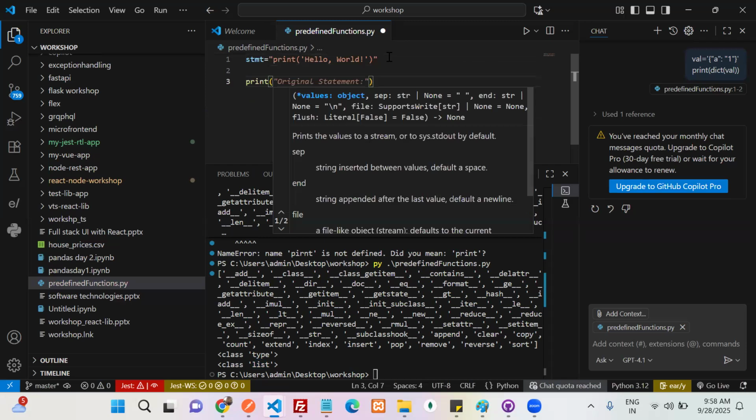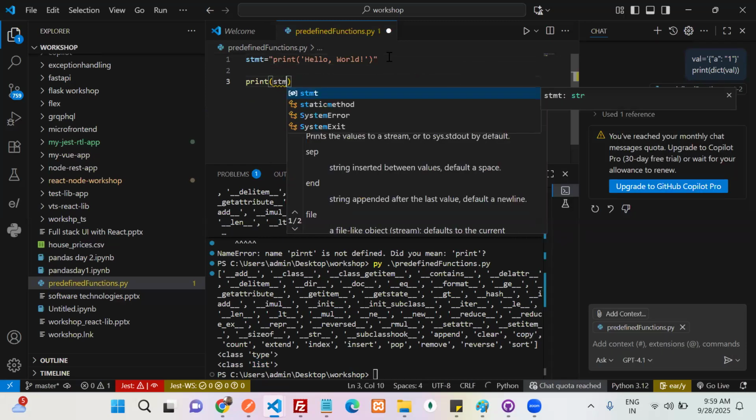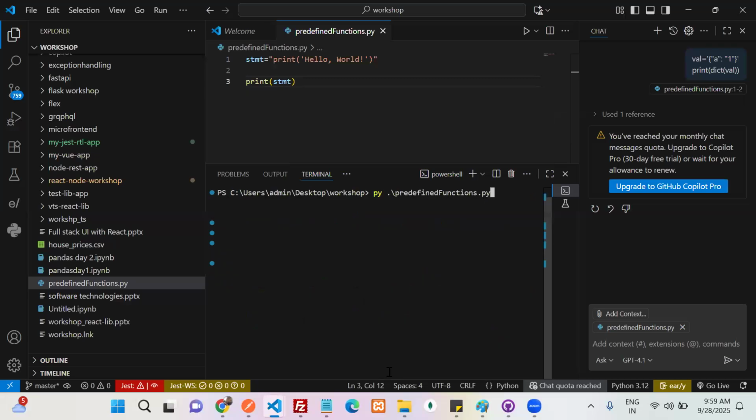Now if I write stmt, what is my output? Tell me. It prints the whole text, print hello world, but the actual output the statement should give is only hello world. It is treated like a string.